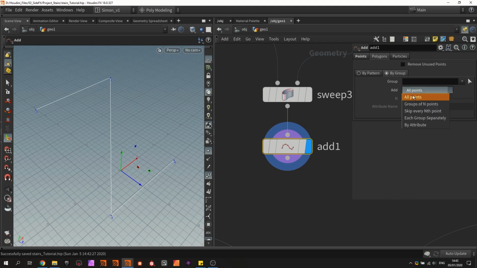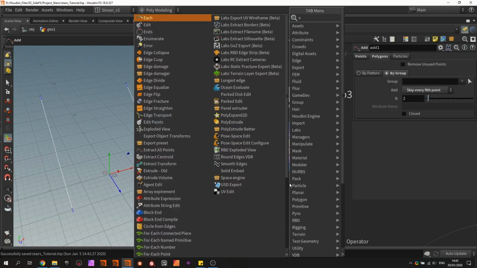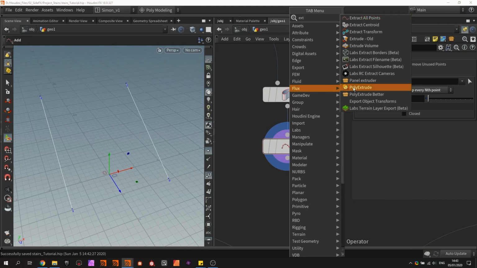But I want to go with, for example, groups of endpoints. So we'll connect 0 to 1 and from 2 to 3 and so on. But we can also then use the skip one option, so it goes from 0 to 2 instead of 0 to 1. And this is actually the result that I want, because on this result I can now use an extrude node.